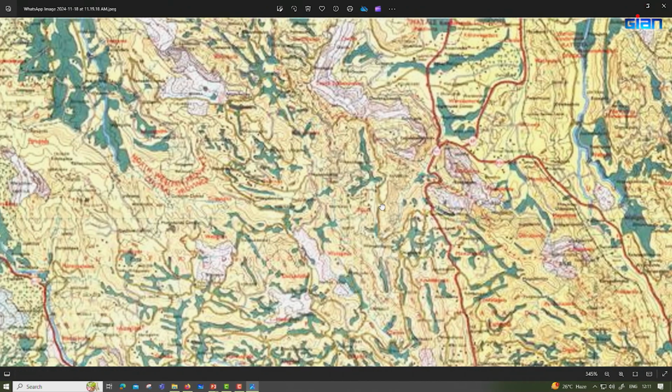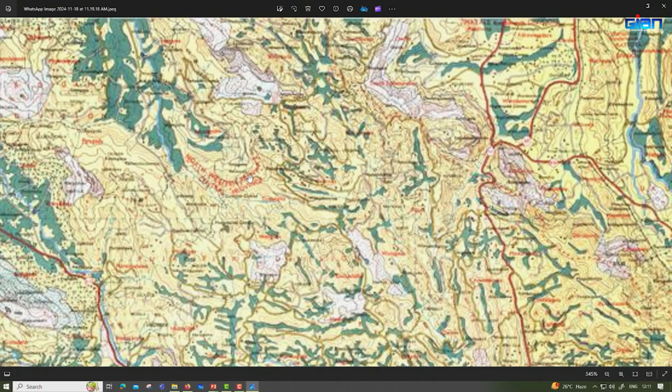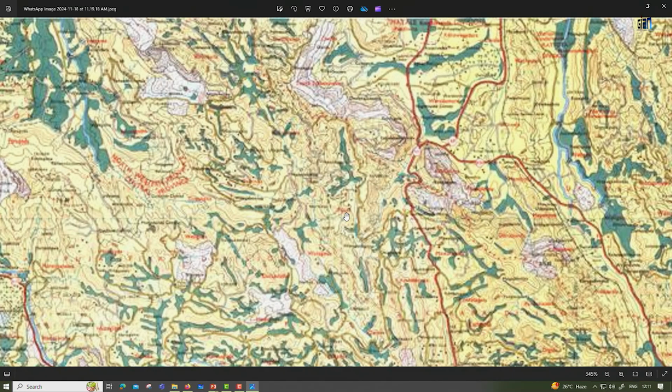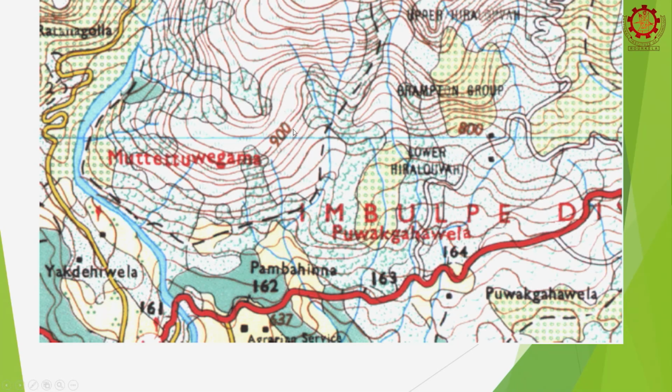Therefore, the contour maps provide such information as we need for any project development, and they are a must for hydropower or small hydropower development. Here I have extracted a certain portion of that map. You can see here marked 900 here, right. Contour maps do not carry the numbers everywhere, so you have to make some effort and find out.